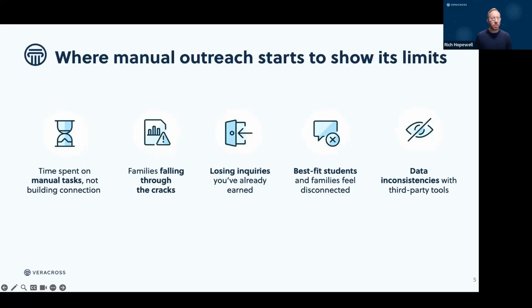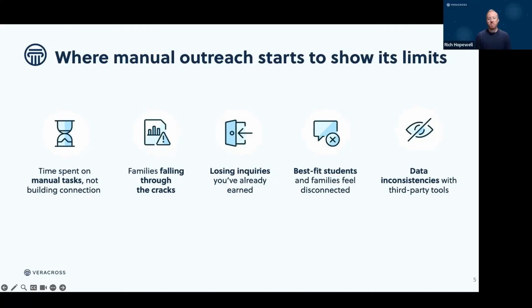So for schools using third parties like HubSpot, which is great and highly functional, there's often an additional layer of friction there. You lose some visibility to where families actually are in the process. There's data inconsistencies, and there's just a bit of a disconnect that happens there. So we're looking to bring all of this in. And also, as you get through this process and think about your family journey, we want you to be able to nurture the best fit students into your schools, not just filling your classroom with just any student. We want the right students at your school.